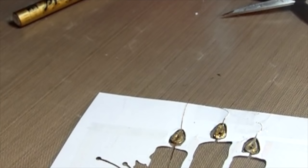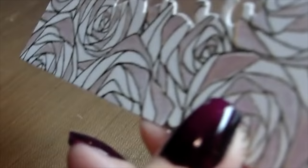I'm just going to show you, I think in slow motion, how I put the thread through the middle, then added the gold pivot pen around the edges. Look at that. Isn't that crazy? And you can see I'm not hardly shaking the card at all. It just worked out so well.